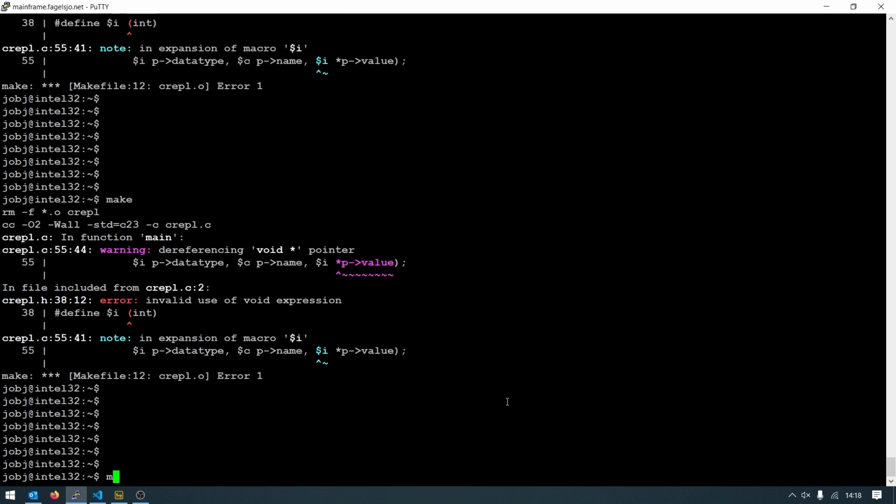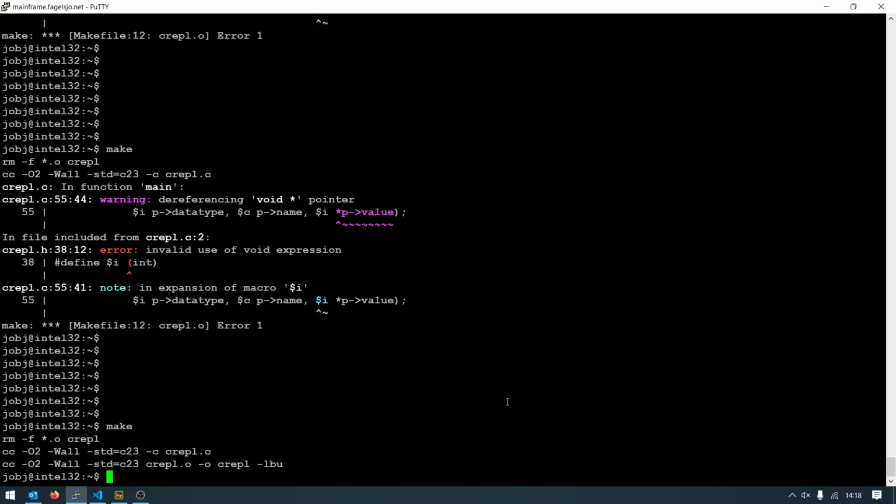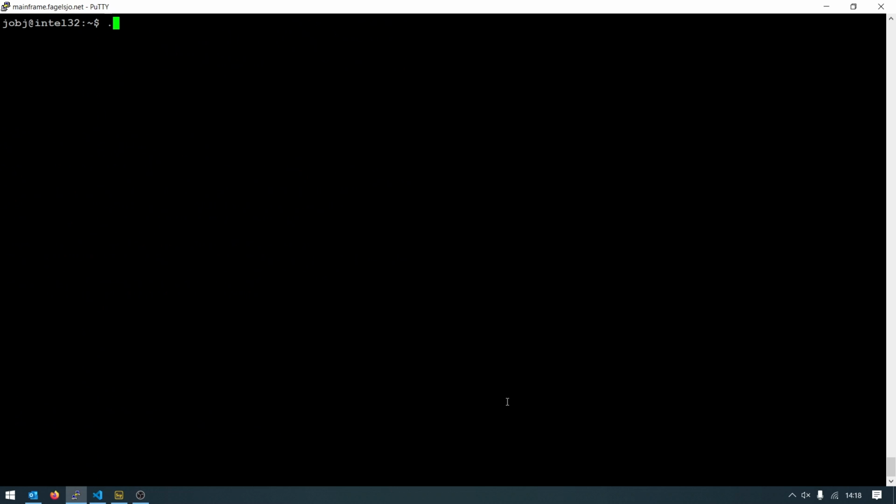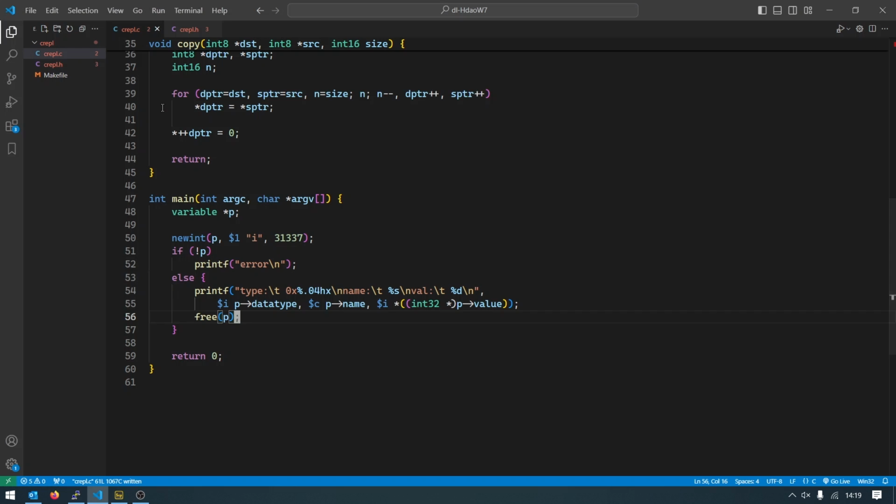It's always tricky with this void pointer. Okay, that worked. So let's try it. And it works. Pretty nifty. And if this works, the char will work as well.